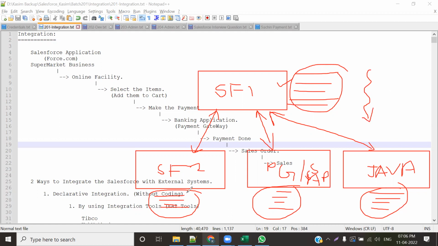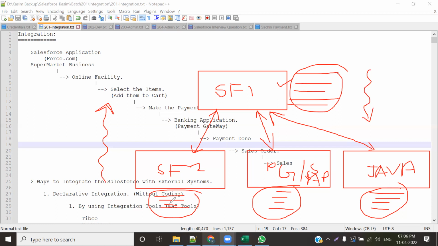The second possibility is whatever the outer world has, and if you require it, you want to consume those things in your application. Whatever resources the other organization or application provides, you want to have those in your application, where you require some of the parameters and features of other applications too.